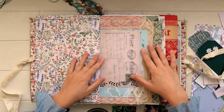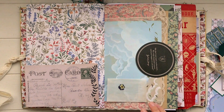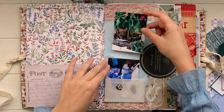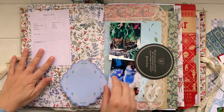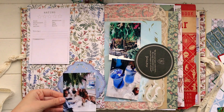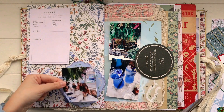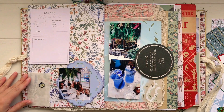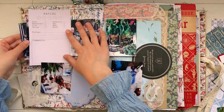On this first page I'm actually documenting our last full day together — we went out for lunch at a beautiful little cafe. From that cafe I have a coaster and a pressed flower from a drink that was on top of the drink. I pressed it in the microwave to speed up that process. I also have tons of photos from this day. I'm just working out the layout of the page and how I'm going to fit so much onto one spread. The prompted journal card for this month is a rating card, which you can use to review anything you want — it has a place to rate out of five stars, check off categories like restaurant, and there's also room for extra comments or journaling.